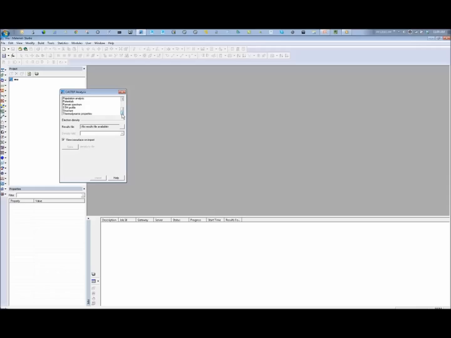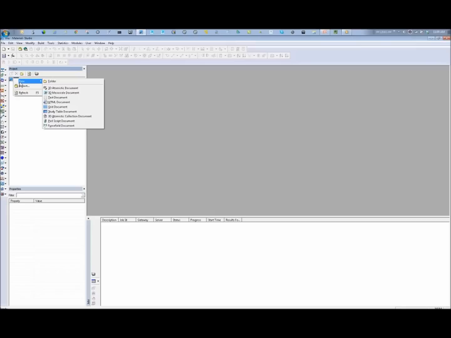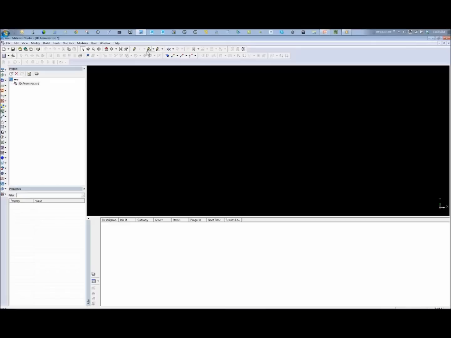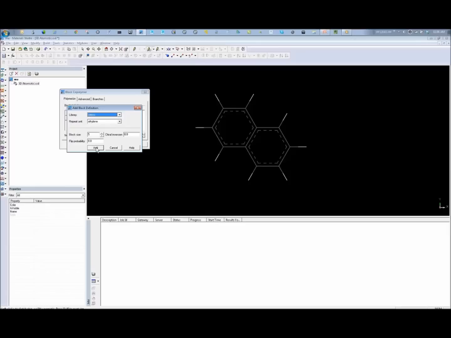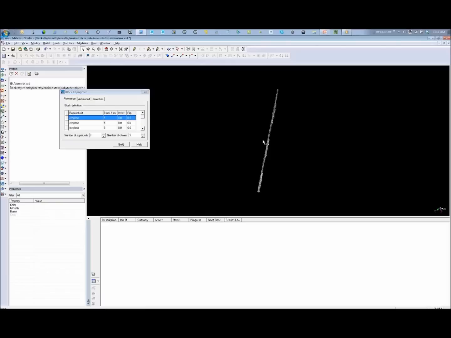Material Studio is a single user interface. It's a consistent user interface. It allows us to very rapidly go in and construct molecules, right? Molecular entities like this, which is a trivial entity of not much complexity. But it also allows us to do things like construct block copolymers, right? Where I might just add a series of blocks, a series of functional groups, right? And when I've done those, repeat that three times, and that builds me a polymer chain, right? So that is my polymer chain, as you see here.